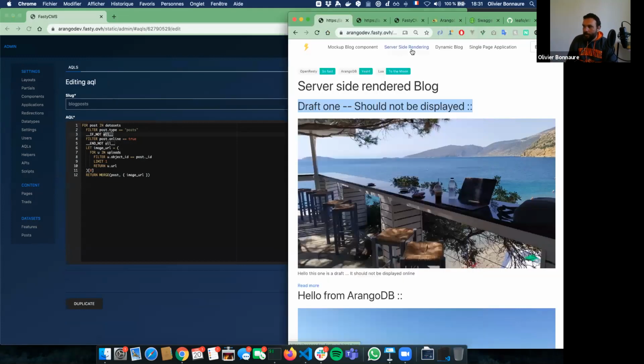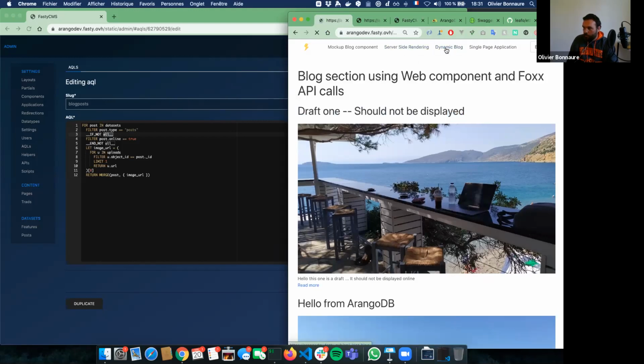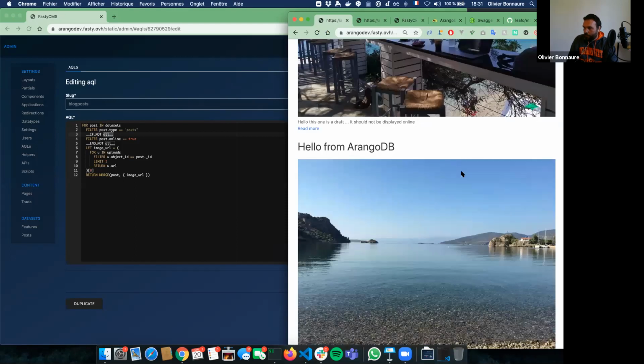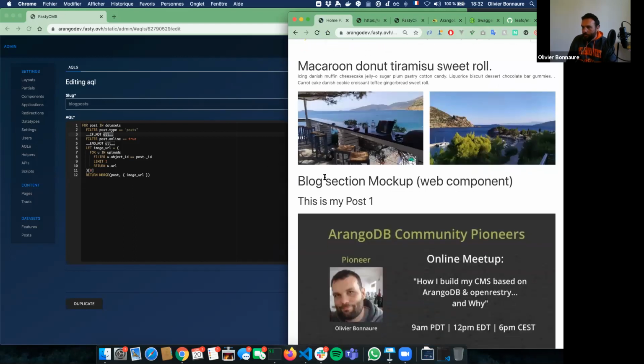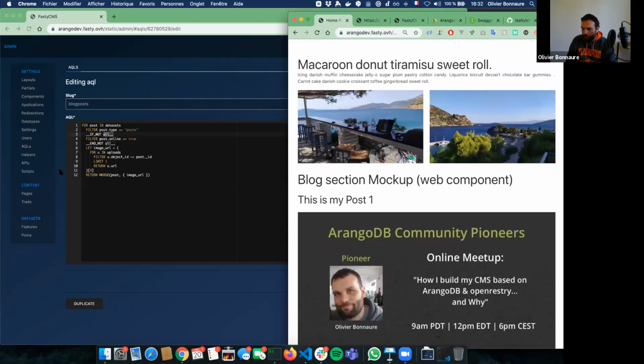So here I built the server-side part, and I also made a dynamic blog, which is displaying, by the way, the draft mode, but we will fix it. So first, before going there, I will show you how Riot.js is working.